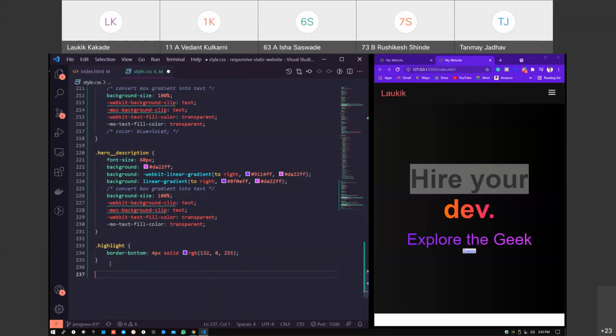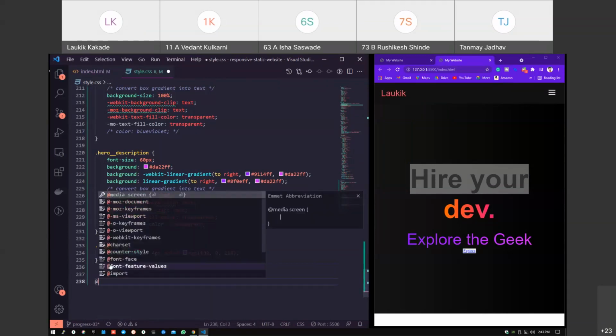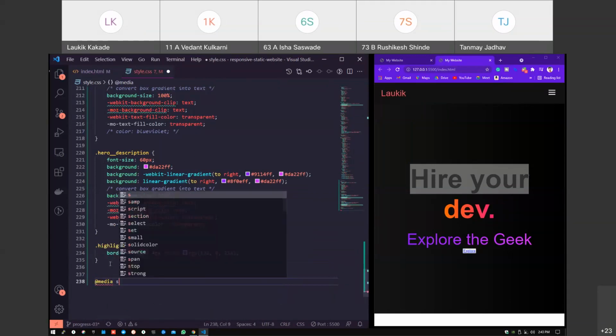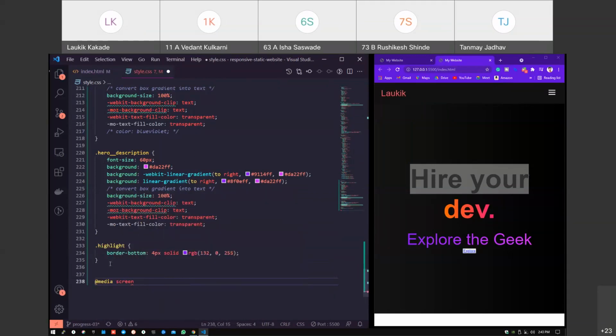To write a media query, you know guys, we use @media screen and max width. This time let's give it 768, something around that range.